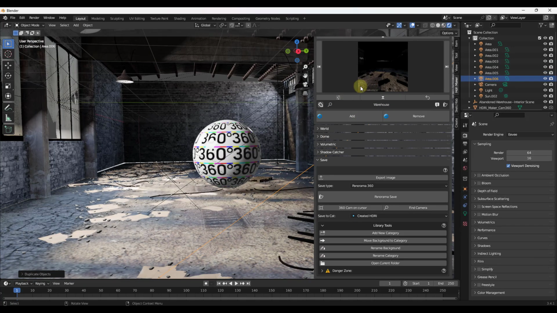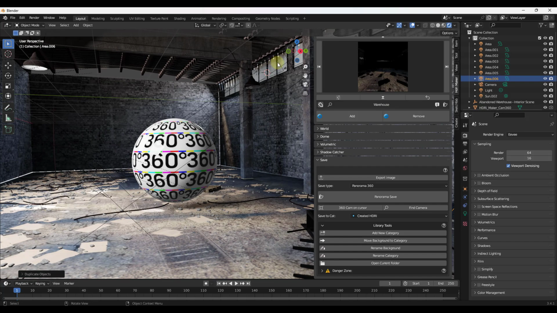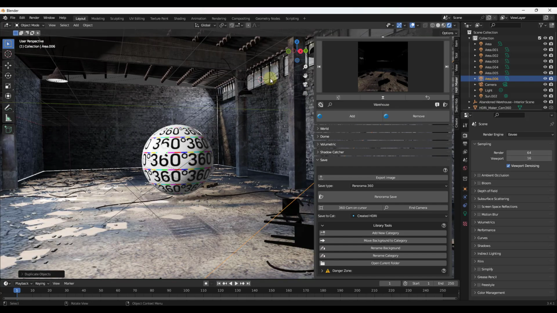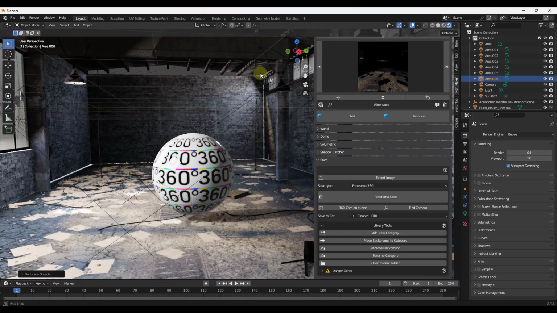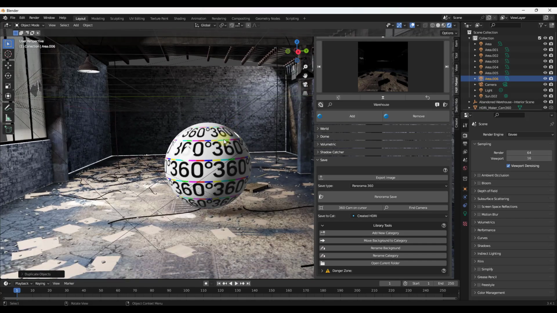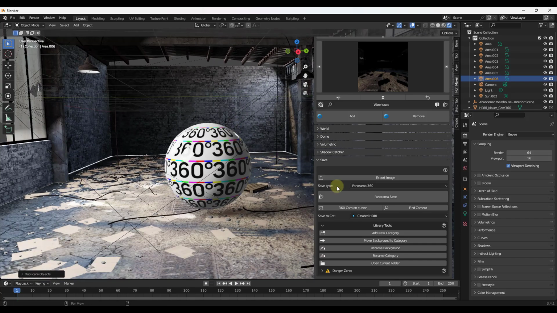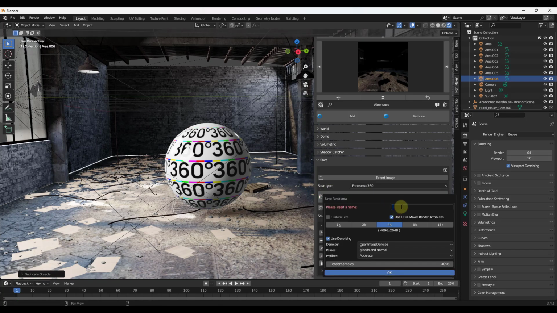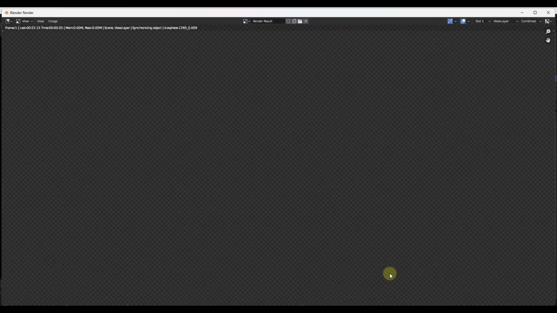Okay, and so remember that the lighting of your scene is actually going to be important. So this one that I created is actually too dark. I've come in here and just added some really lazy lighting in here, just with some area lights that are inside of this building, just to give you kind of an idea of what this might look like. But we're just going to do the same thing, where we're going to do another panorama save, and we're going to call this try 2. And then we're going to click on OK to try to render this out again.